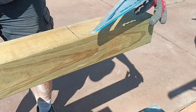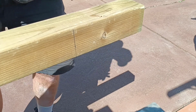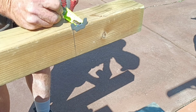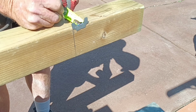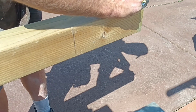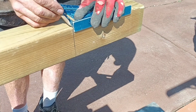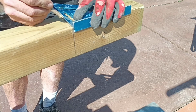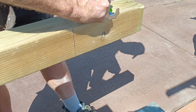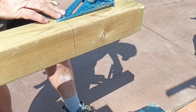And we twist. Okay, this is a really long pole. Okay, so that's 240. We know we want to come in 50, so we can measure in 50 from there. Okay, and that's where we want to cut to, measure 50 up here. We're going to simply come across from there and put one in the middle because it's a little long. Okay. Measuring 50. I'm going to join the dots.